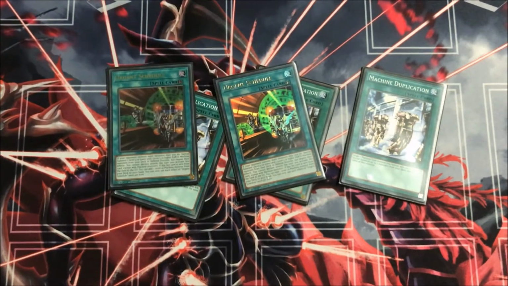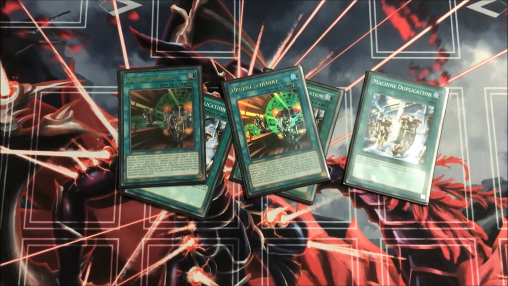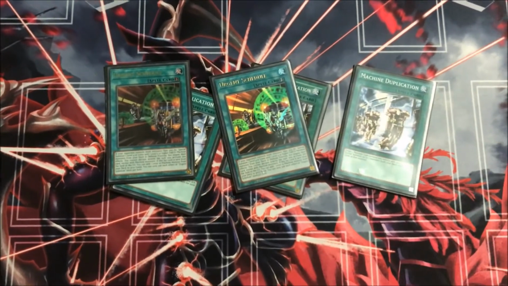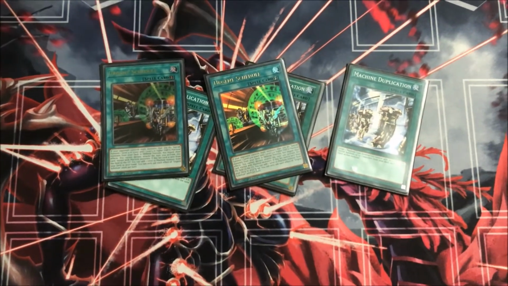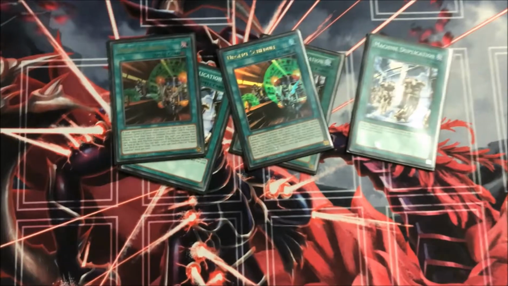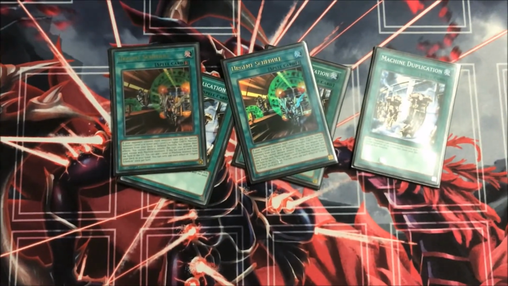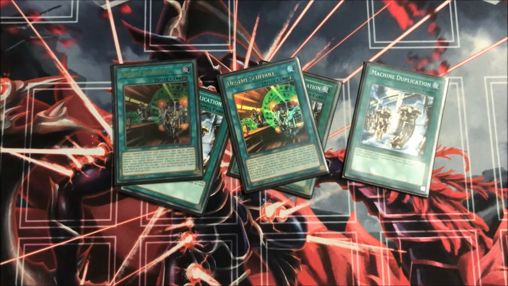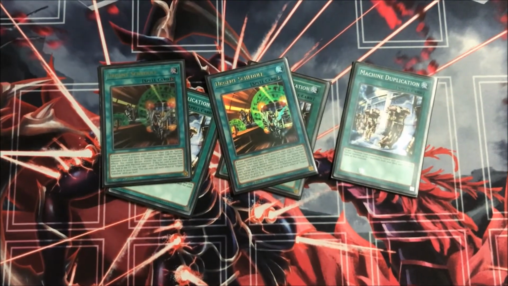Next, 2 Urgent Schedule, because it's mostly a going second card. You can special summon 2 cards from your deck, 1 level 5 or higher, and 1 level 4 or lower, Earth Machine type monsters, obviously. For the rest of the turn, you can only special summon Earth Machine monsters, so you gotta keep that in mind. You can only activate once per turn.